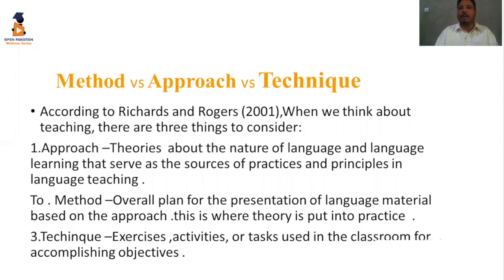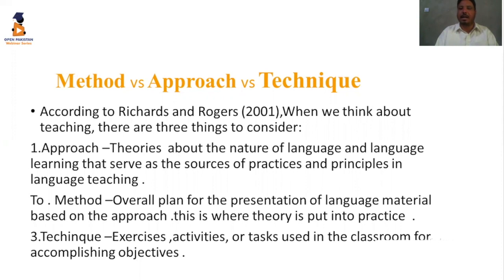If we explain it with a further example, let's take an example of an architect who plans and draws a sketch of a building on a paper. That is theoretical, that is approach, and the building on the ground, which is there in practice, that is method. When theory is put into practice, that becomes method, and different portions of that building are supposed to act as techniques or activities, strategies, etc.